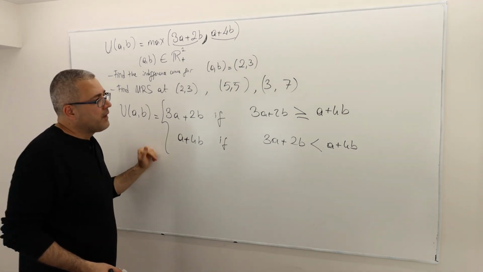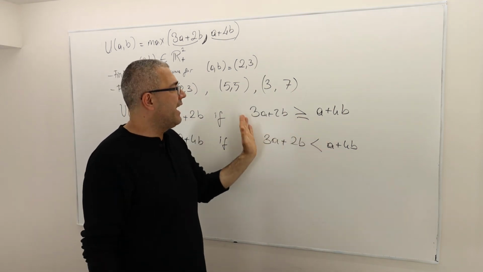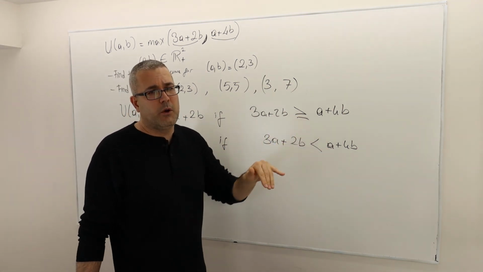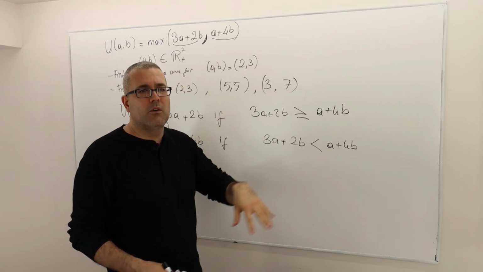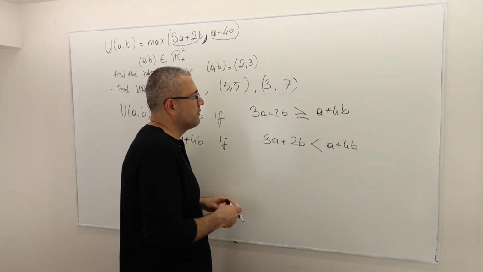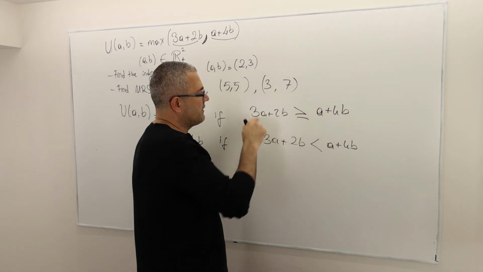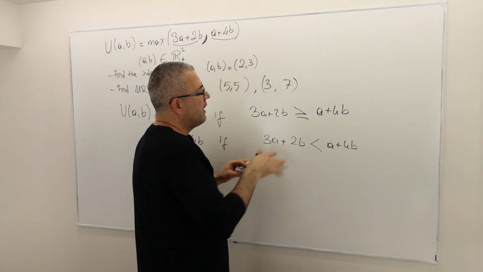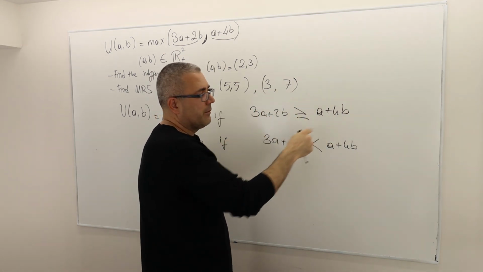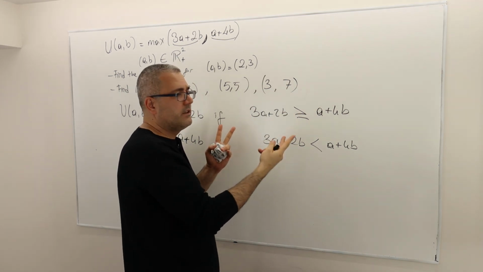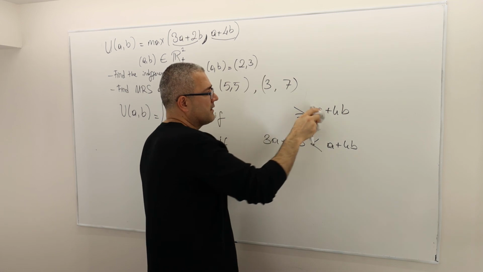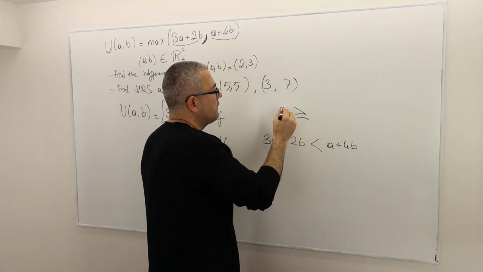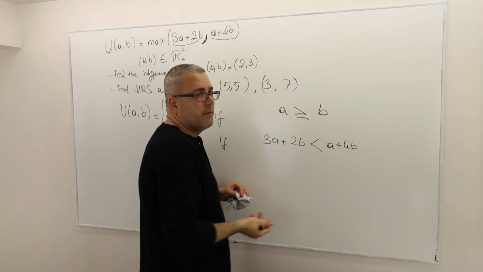Step 2, easy. Simplify this, right? Because there are a's on both sides and b's on both sides. So let's pull everything on one side. So a on the left-hand side, b on the right-hand side, or the other way around. If you send a to this side, I'm going to have 2a here. If you send 2b to the other side, I'm going to have 2b. So 2a greater than or equal to 2b. The 2's will cancel out. So I'm skipping some steps, obviously. So a is greater than or equal to b.